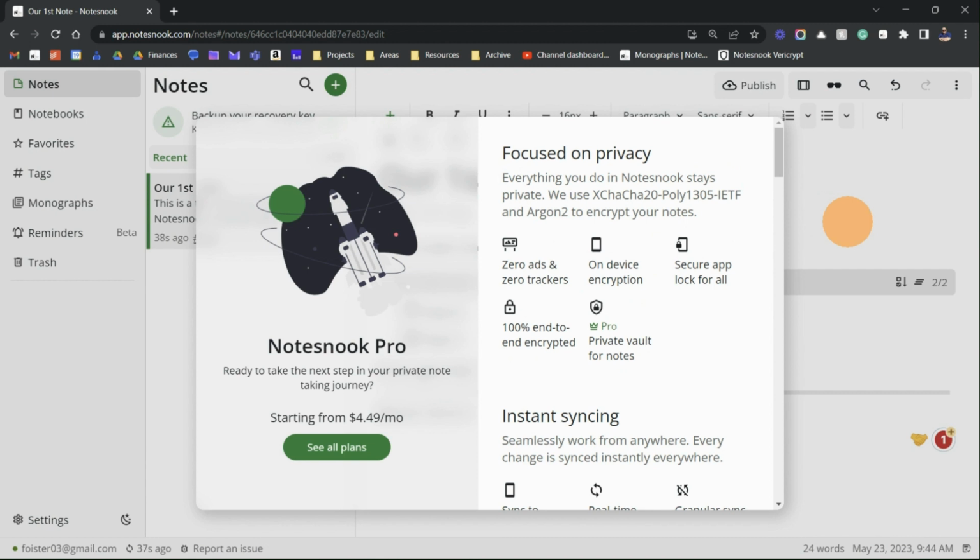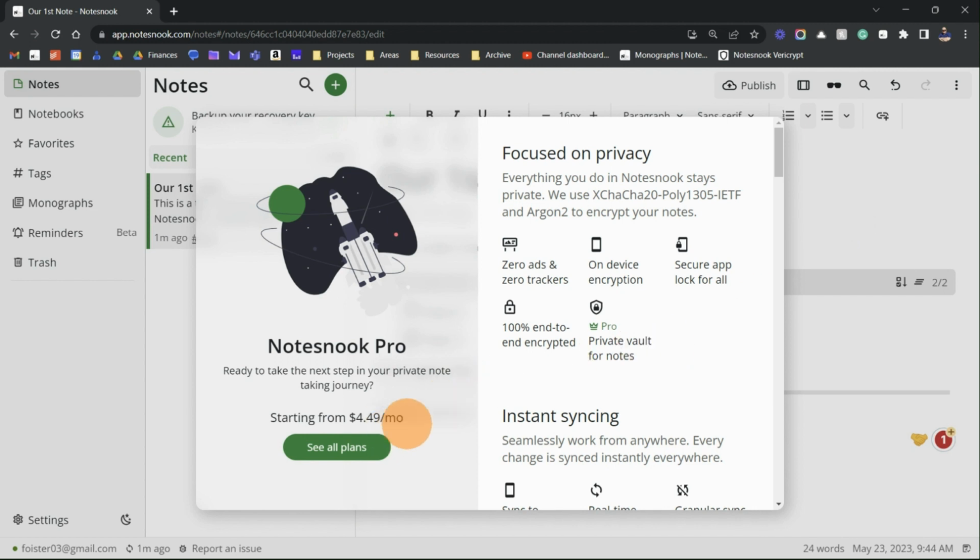To add images, it would ask that you upgrade to Notesnook Pro. So everything that I've showed you before this has been the free version of Notesnook, which is still quite extensive. But to use additional functioning, it does want you to upgrade to Notesnook Pro, which starts at $4.49 a month.